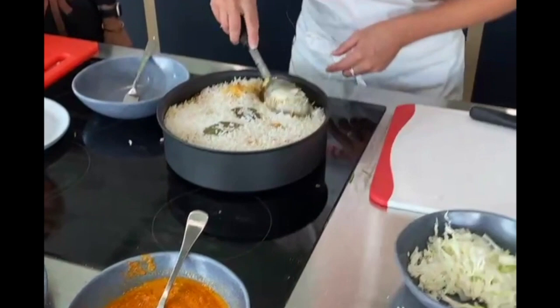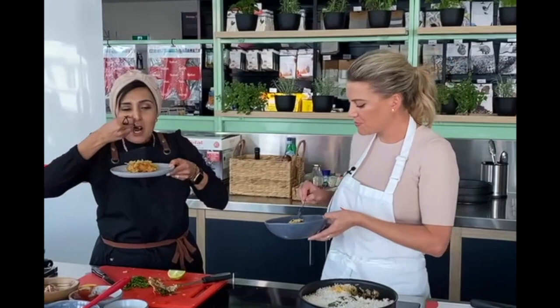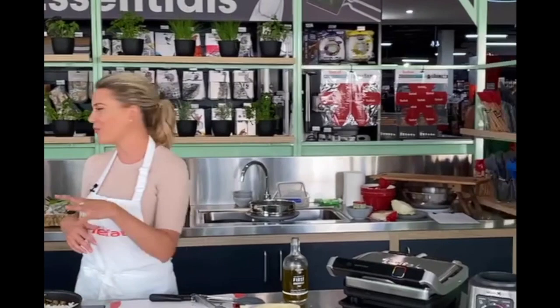Bon appétit, Ray! You should try — it smells and looks so, so good. The flavour is amazing and the spices come through beautifully. Just the right amount of chilli. And that basmati rice — I love it. I can't believe you did it in such a short period of time. It's because I have fantastic help from you, Ray! Two simple recipes done in two different ways using cookware and appliances: the OptiGrill Elite cooking our gorgeous fish tacos and the Ingenio Titanium Fusion cooking a delicious biryani. We used three different pots in the range of 12 — it just shows how versatile it really can be. And the best thing is it's so compact.